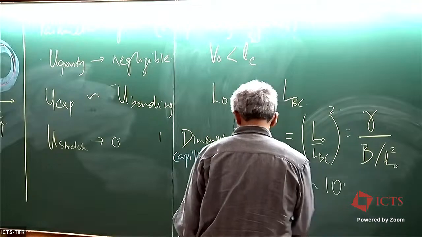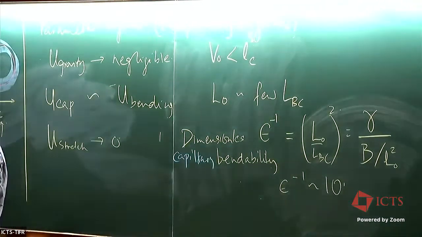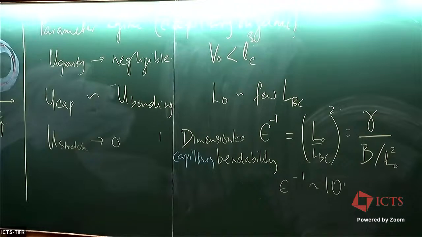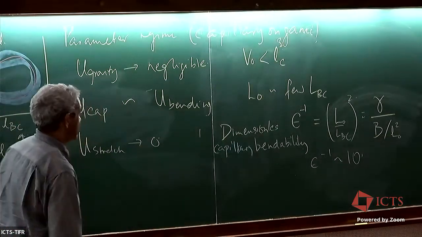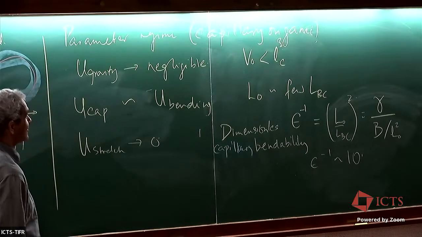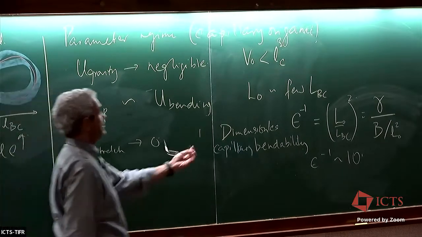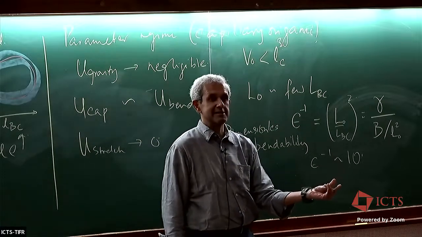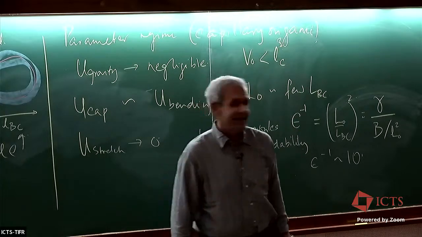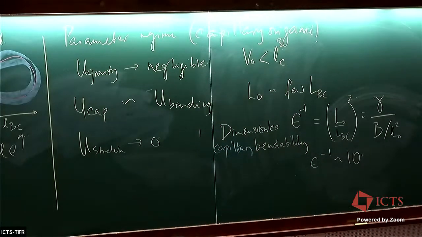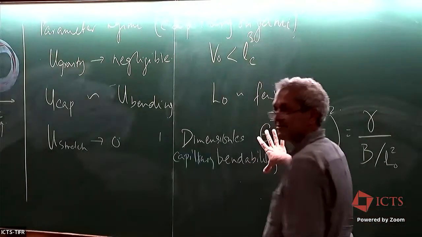Okay. I'm going to now argue that it's actually really, really helpful to change this number a lot. And let's see. Changing this number in the direction of making this object smaller than L_BC is useless. It just means nothing's going to bend. Let's think about the opposite direction, okay? And if I were to make a big, big epsilon inverse, what do I have to work with?